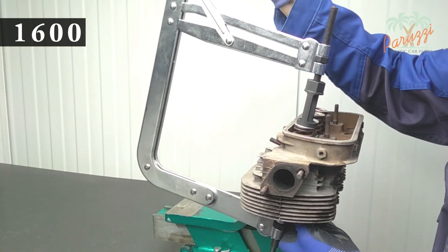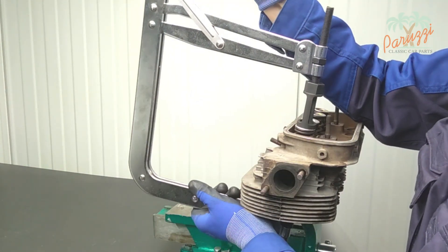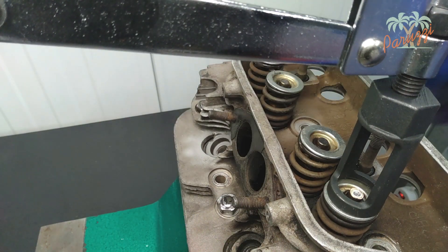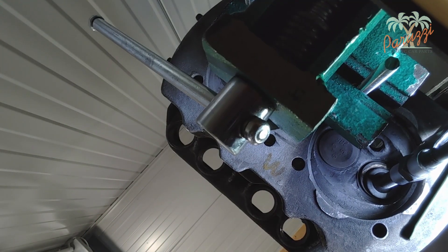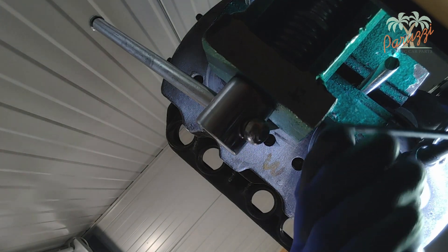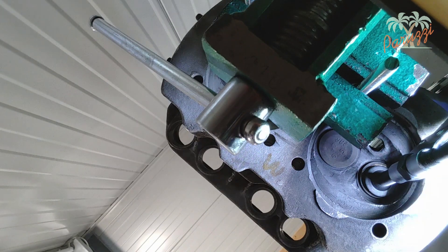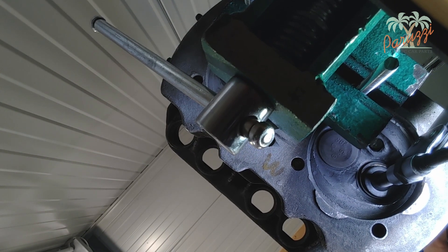You position the grippers on both sides, as centrally as possible on the valve head and on the spring retainer. You squeeze the valve spring and the valve keepers come off. Here we see what happens at the bottom of the cylinder head if the valve keepers are not released enough. You can use the small handle of the valve spring tensioner to adjust the range. To do this you must first relax the tensioner. Make sure that the valve keepers are still firmly in place before you relax the spring tensioner.